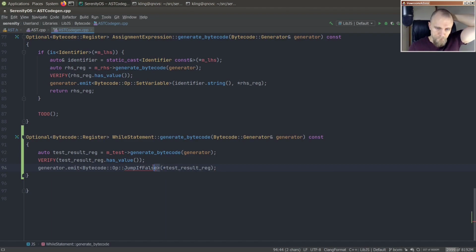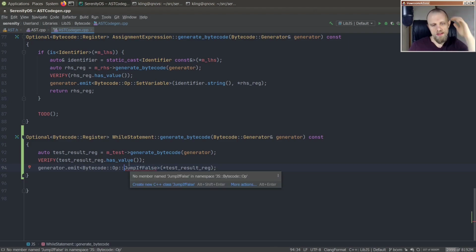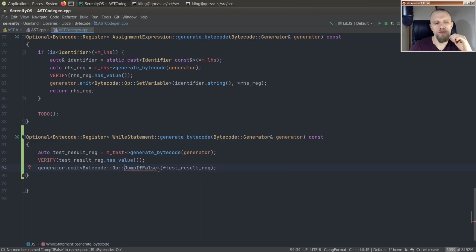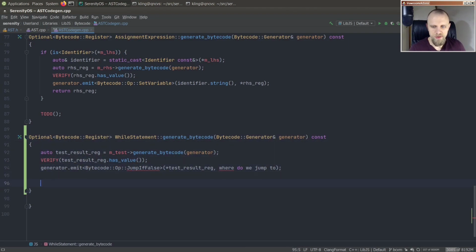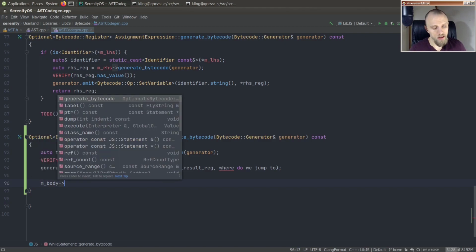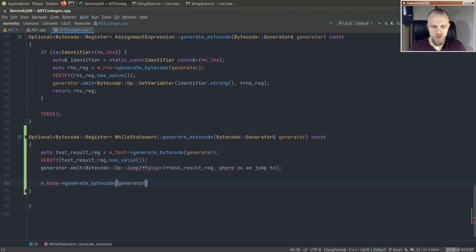And then the problem is, we want to jump over the body to the end. So where do we jump to? We don't know where that is yet, because first we have to actually produce the body. So m_body->generate_bytecode in the generator, sure.